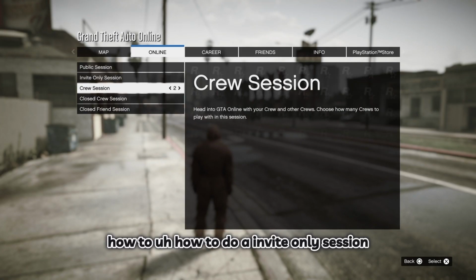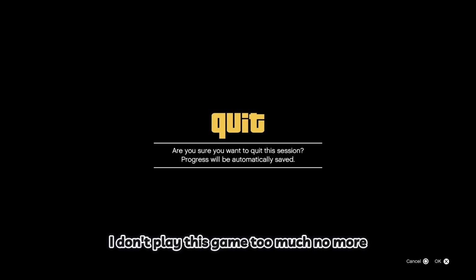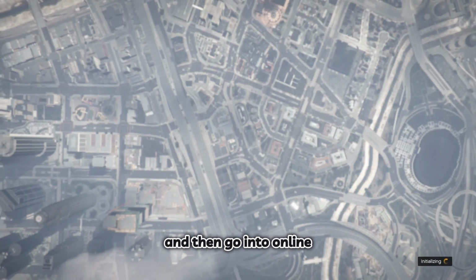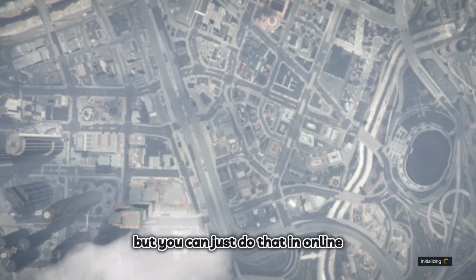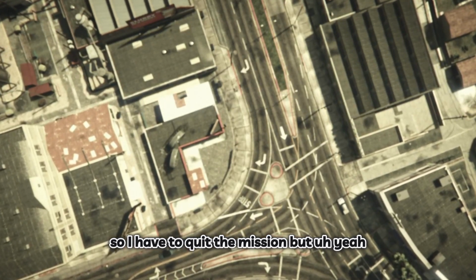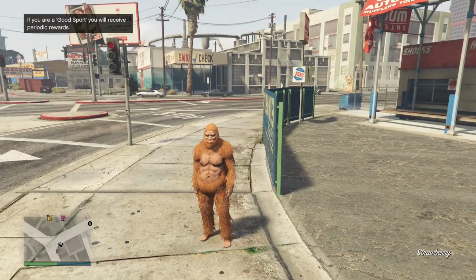How to do an invite only session. Yeah, don't judge me, I don't play this game too much no more. It's kind of boring now. But I used to just go into story mode and then go into online. But you can just do that in online. But yeah, we're gonna do that, so I have to quit the mission. But yeah, we're just not gonna talk about that, okay?